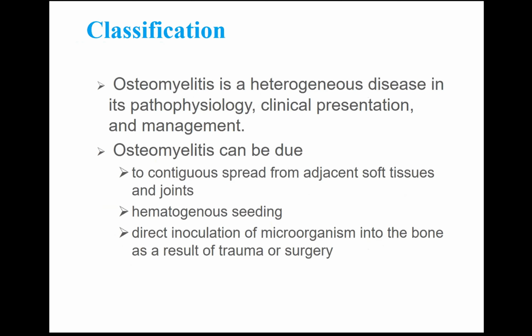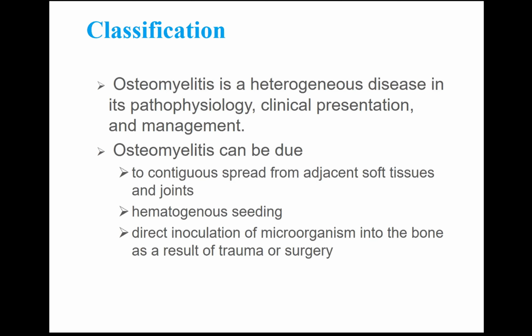They are classified in some ways by how the disease is spread, right? So contiguous spread from the adjacent soft tissue or joint. Meaning if you get osteo from a septic arthritis, then that's contiguous spread. The most common, diabetic foot ulcers, are really considered contiguous spread because it's from a soft tissue infection that then becomes osteo. And of course, decubitus ulcers are the same way as well.